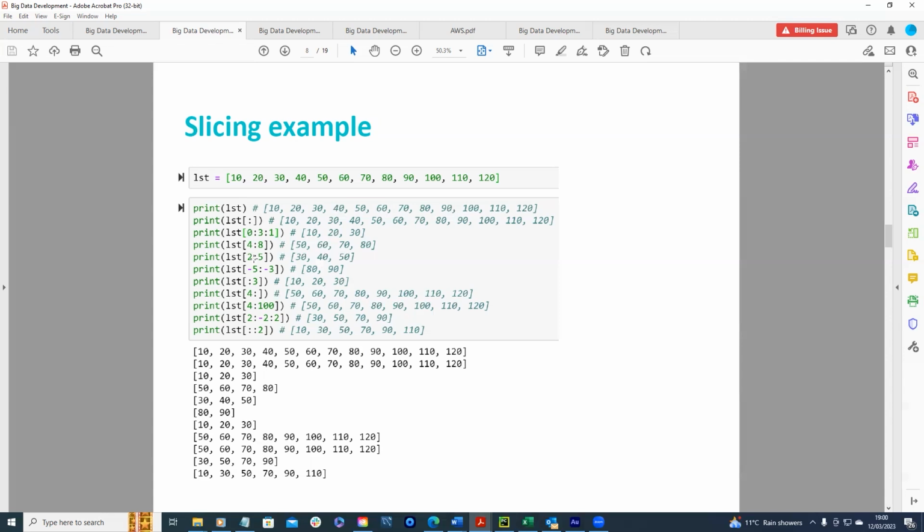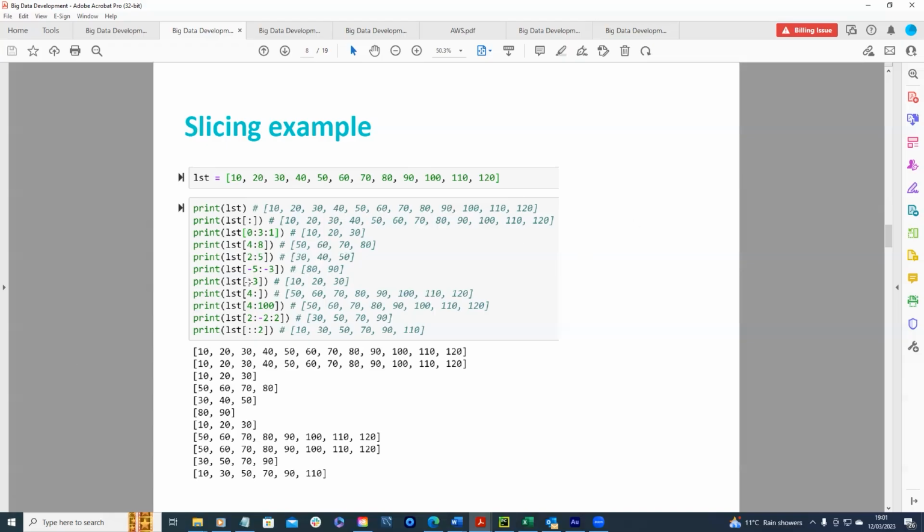The same thing applies to index 2 to 5. Index 2 to 5, grab 0, 1, 2. That's 30, isn't it? And we can see 30 here. And end at index 5. That means stop at the index before 5. That's 0, 1, 2, 3, 4, 5. So if we are stopping at the index before 5, that's 50. And that's why we have 50 here. Is that clear? Yes. Oh, brilliant. Thank you.